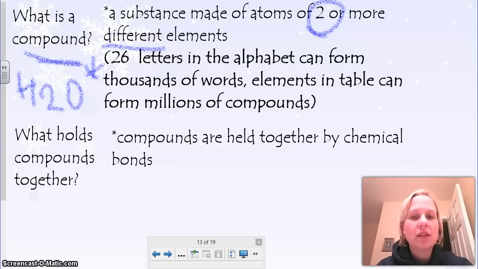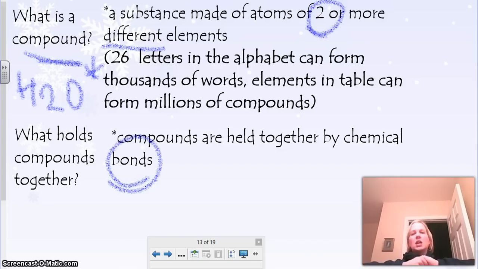The things that hold these compounds together are called bonds. I want you to think of a bond like holding hands. So I'm holding hands with myself. The harder I hold them together, the stronger the bond, which means it's going to take a lot of energy to break this. But if I'm just holding my little fingertips, it's not going to take much to break it. So some compounds are held together like this, and it's not going to take much to break them apart. Some compounds are held so tightly together, it's going to take a lot to break them apart. You don't need to know the differences, just understand that a bond is holding hands. Some are stronger than others.